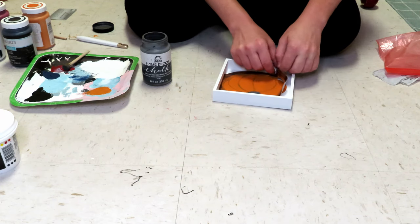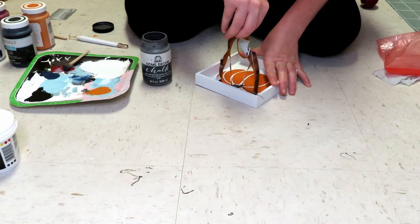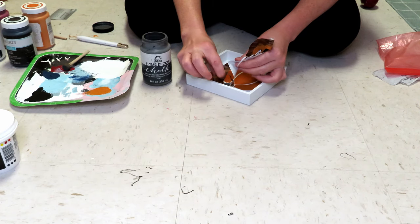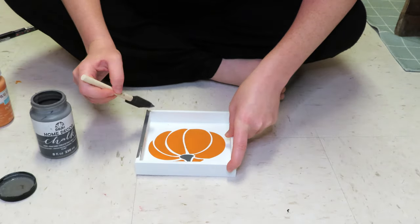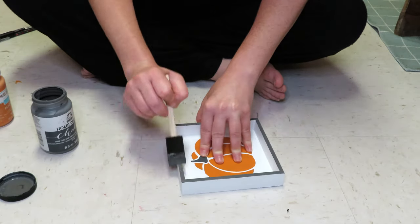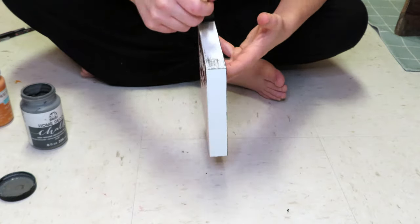And I promise I will be making a video soon on all the different options there are for making signs without a Cricut, because I know a lot of people do not have a Cricut. I might even put together a combo of a lot of my older videos. You can go back and watch those too if you want to, but my favorite thing ever is making signs. I've been doing it for a long time, way before I had my Cricut. There's so many different ways that you can do it. So I will put together a video for you guys soon showing you all your different options for creating signs without a Cricut.